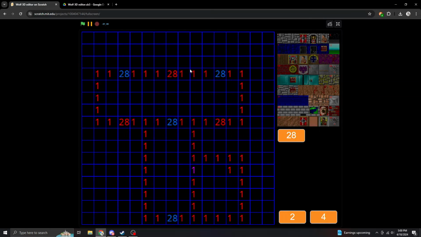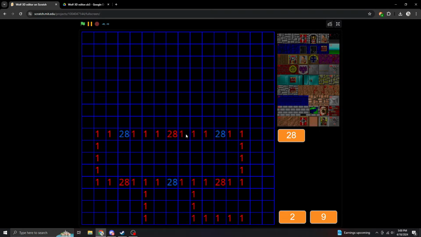But you can see now these doors have turned red, like the normal walls. This means these doors are no longer openable. F is just sort of like an alternate place button, which for most things will just turn them into a fake pushable wall. But for certain things, it will change how they function in game. So you can see pressing F with a door turns it into a non-door.